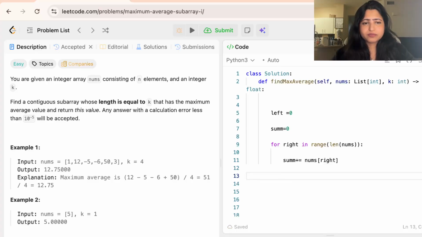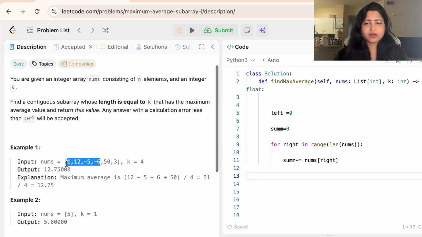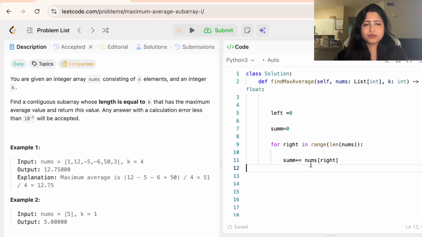Now we are supposed to calculate the average of the elements, but we can calculate just the sum, because the window size is fixed. All the subarrays we were talking about have the same number of elements, so the denominator will be the same. It's not a coding approach, but a mathematical one. The subarray that has the maximum average will also have the maximum sum. So I'm not going to calculate the average here, just the sum.